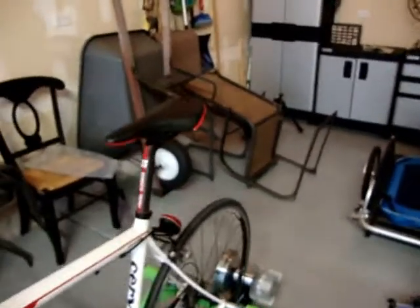Kinetic Road Warrior bike trainer. My skierg, Concept 2 SkiErg.